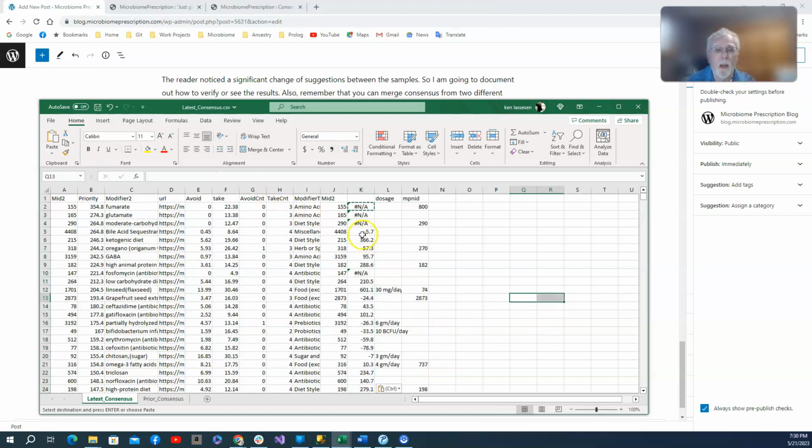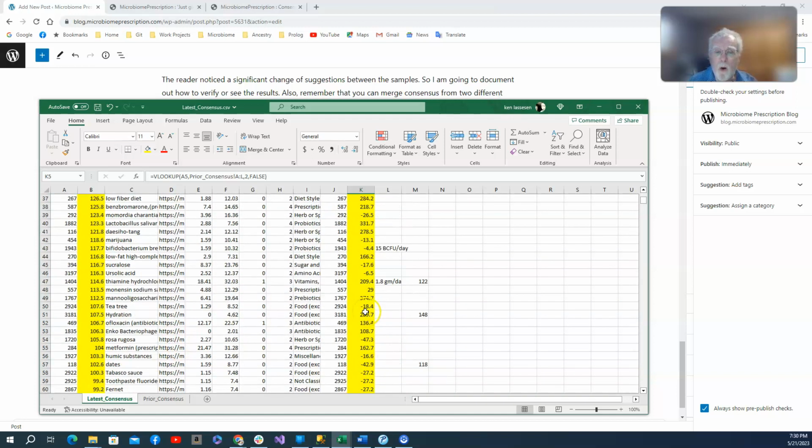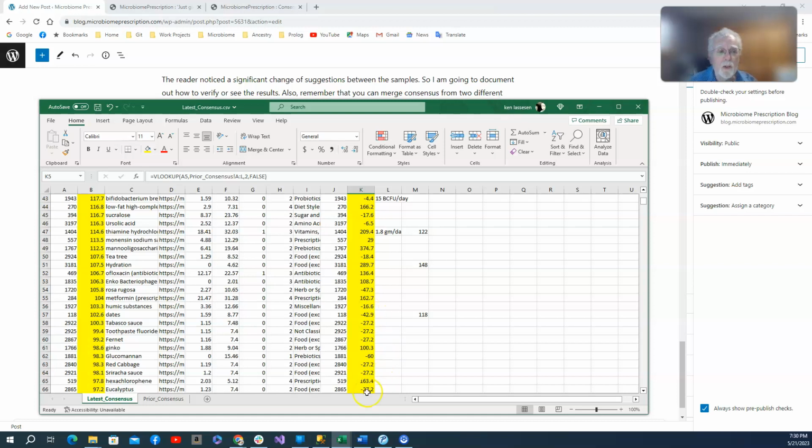So now you can compare numbers in this column with the numbers in this column and see whether or not they are still takes or not takes. For example, this one is currently a high priority. Last one, it was borderline. It was just a slight negative to it. Now it is emphasized. The next one was very high before. It's a little bit diminished now. Other cases, it goes from negative to positive, or in some cases, it may go from positive to negative. And we go all the way down the list so you can see all the differences.